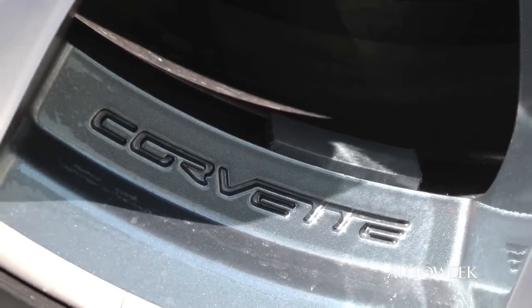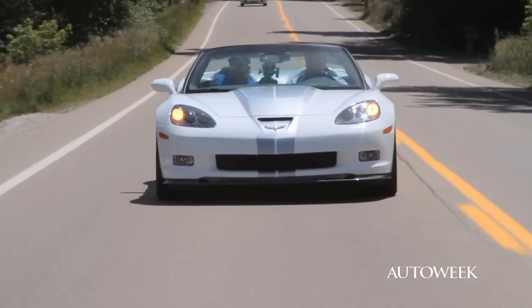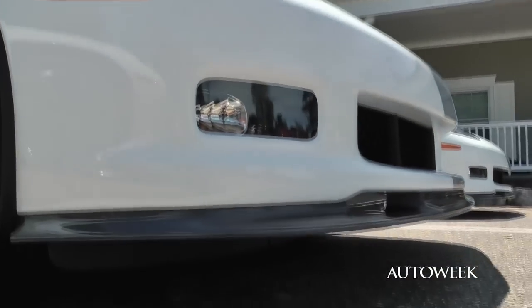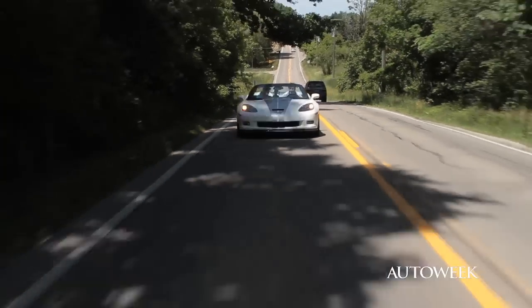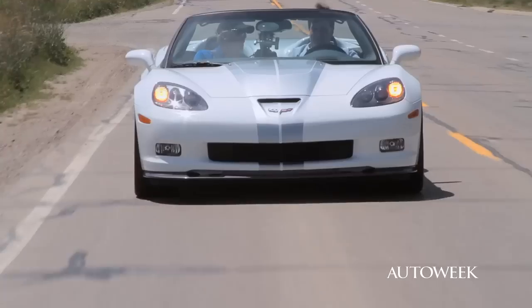The 60th anniversary package is available on every Corvette model and body style this year. The one we're looking at here is the 427 convertible, which is actually a new model for 2013. It's kind of the melding of the Z06 engine and a lot of the powertrain components, the ZR1 chassis, and the convertible structure from the regular convertible. It's a steel structure, and we've got a whole Z06 front clip on it to take weight out of the car, especially off the front end, to improve weight distribution. We have a 427 dry-sumped convertible. We put the battery in the back, which helps weight distribution as well. Customers, ever since we brought out the Z06 in 2006, have been saying why don't you do a convertible version? You can't just cut the top off an aluminum frame coupe, so we had to put all these pieces together, using the best technology from all of our models to create a unique open-air experience.